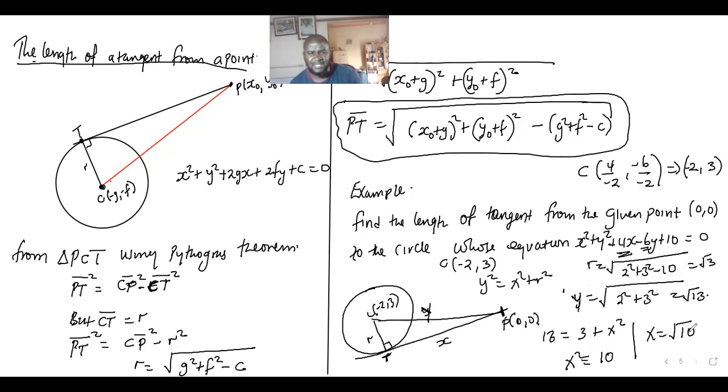So whoever wants to use CP, CT, it is okay. Those ones were just for definition purposes. But in case you want to see, it is a very short number, as you can see, as long as you know how to interpret Pythagoras' theorem. And we have that screenshot, and I take a look at another example.